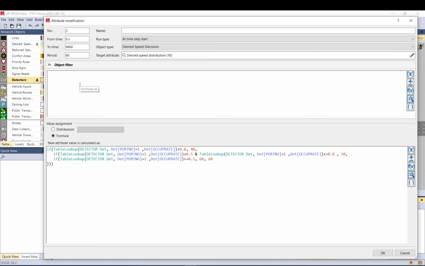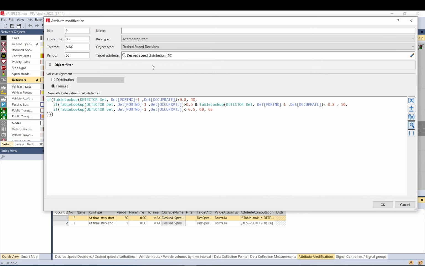I'm not using any object filter because I want to update all speed decisions in the model. But you can add something here if in your model you have multiple locations. The formula.